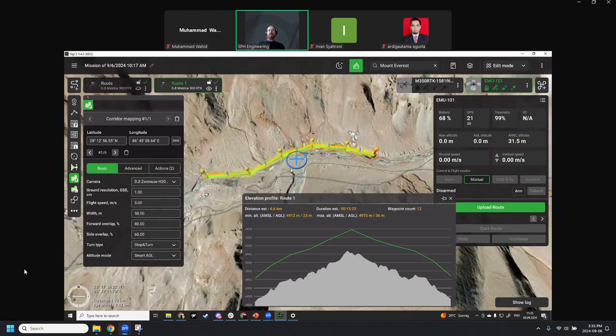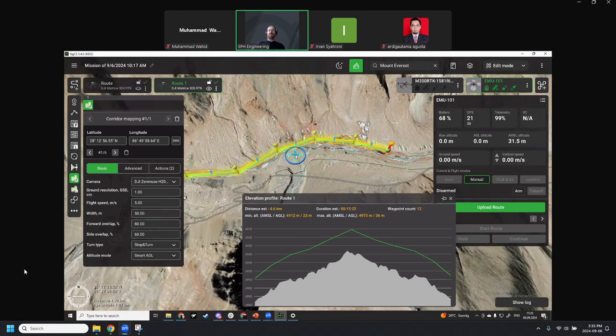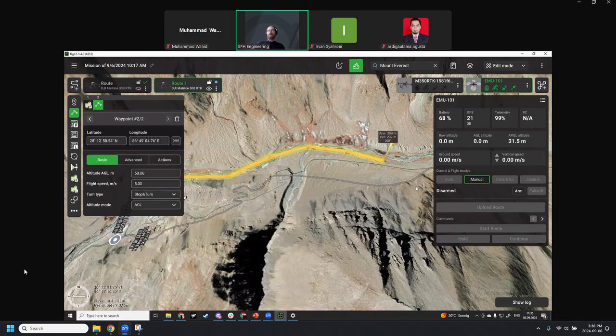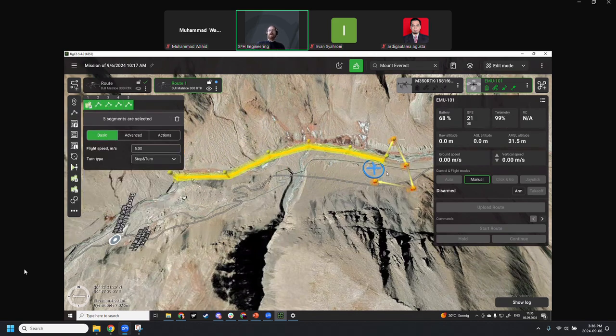And what else with the corridor? Well, as with all tools, I forgot to mention, here's the indicator. This is where the direction angle is. In this case, we don't need the direction angle because we've set the angle just with the center line, but we can move with the cross icon here and rotate the entire route. And if we have multiple tools, multiple segments, then we can use the Control-A command to move them simultaneously.